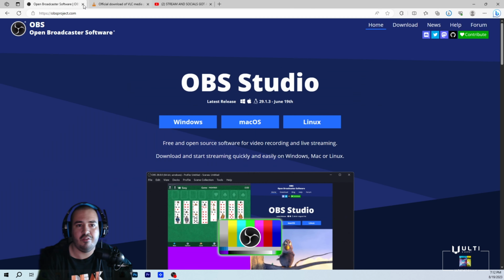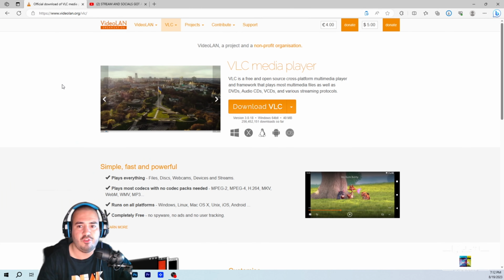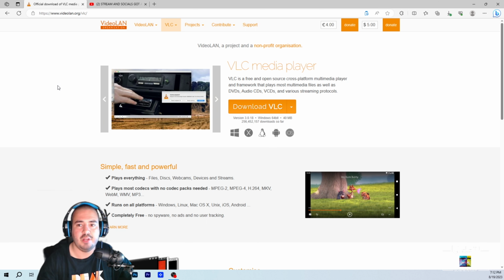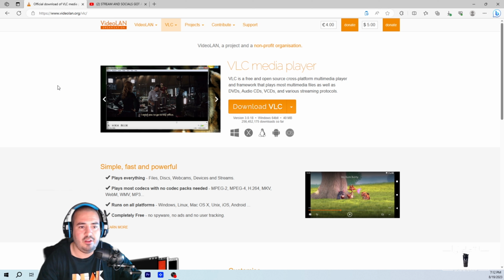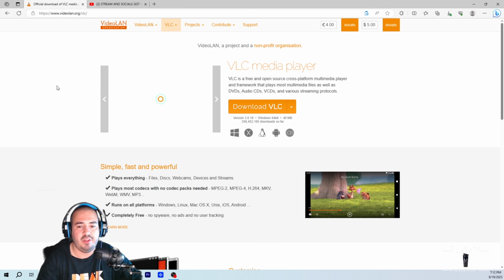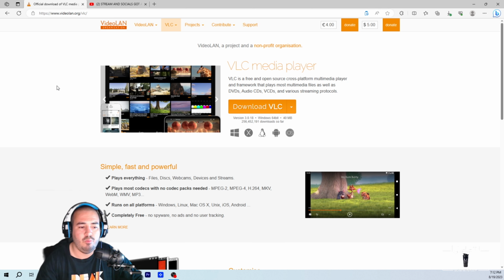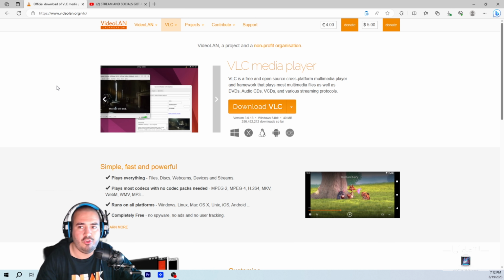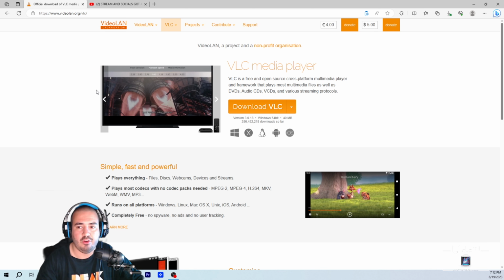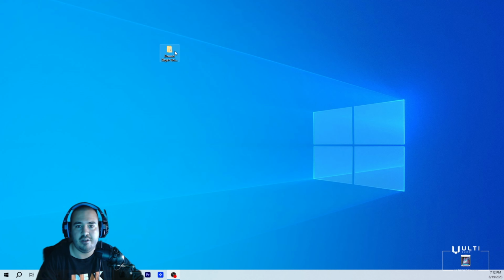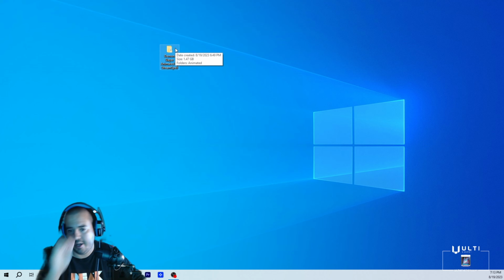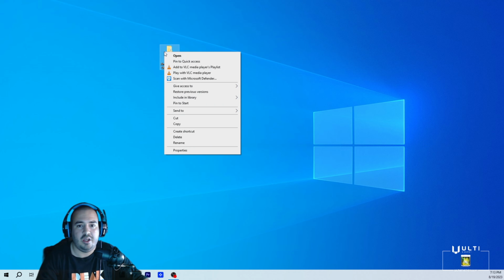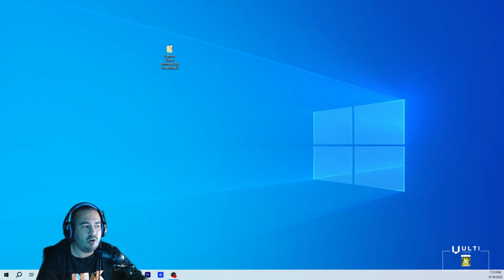Alright, and then once that's done, you can close all that, and then the next piece of software you're going to need is VLC Media Player, because when you get to the parts of the video you want to look at, some of them are going to be in a file that most Windows won't decode, but VLC is pretty much free open source software, and it'll read every single video file. So we can close all that down. Once it's downloaded, it'll go right here. I have it set here on my desktop. And usually you want to right click and then extract all, but I already did that earlier today.